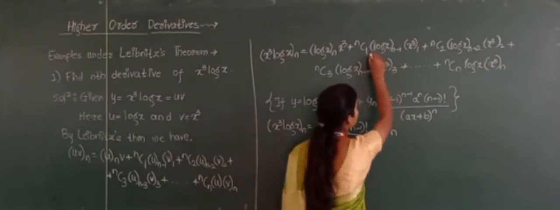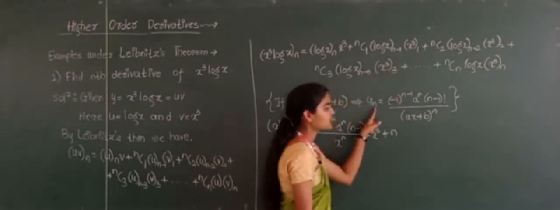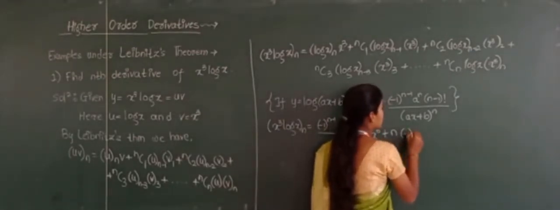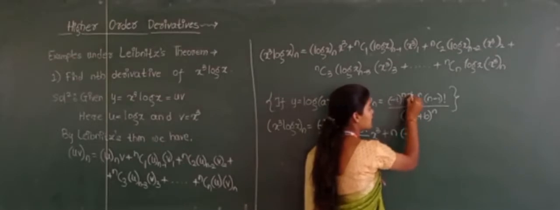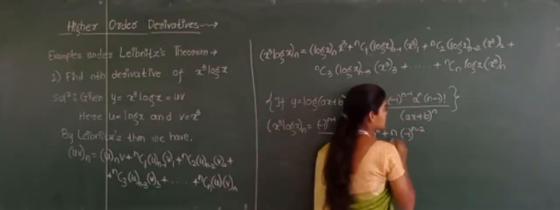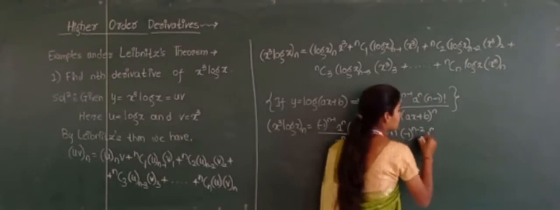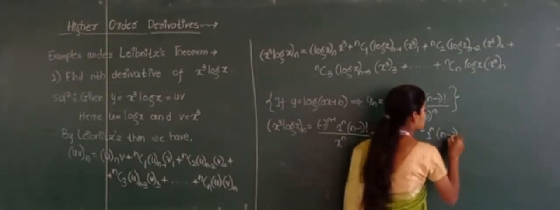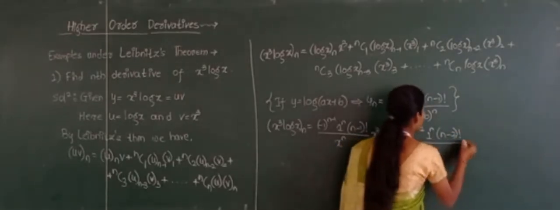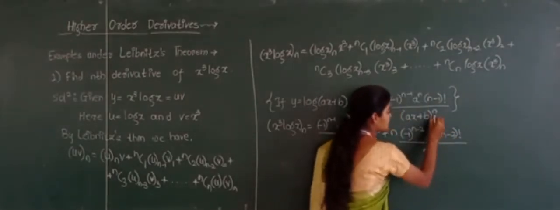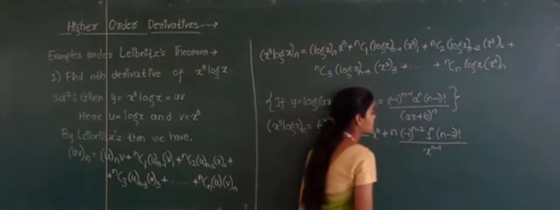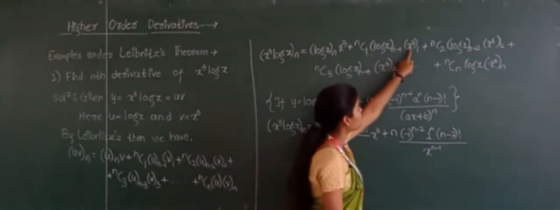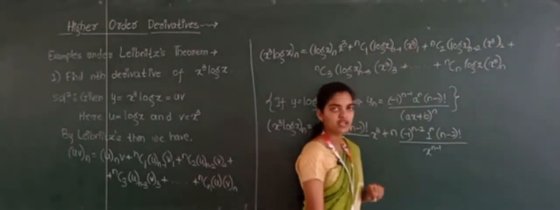Now the n minus 1 derivative of log x, how are we getting it? Substituting n equal to n minus 1. So substitute here and we will get minus 1 raised to n minus 1 minus 1, that I will write as n minus 2. Again a raised to n is 1 raised to n, and n minus 1 means we can write it as n minus 2 factorial divided by x raised to n minus 1. So this is of log x and its n minus 1th derivative. Now what does this mean? First derivative of x cube.